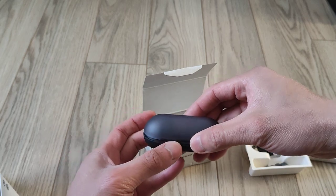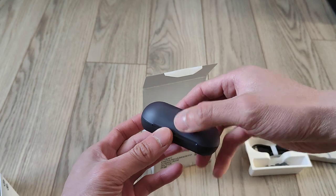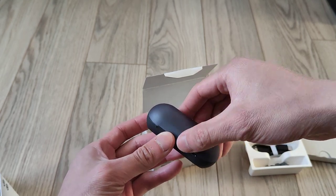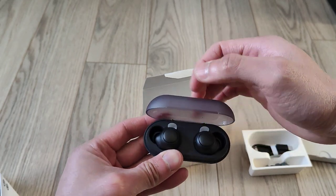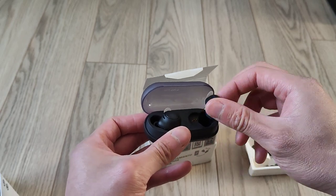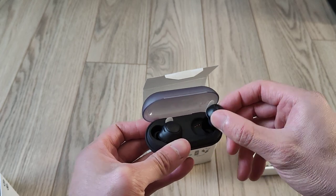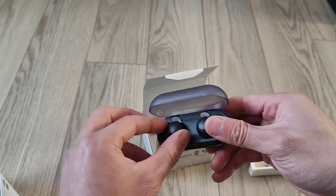So this case is fairly nice. When you open it, it has some sort of resistance to it, and then it opens all the way and it closes all the way once you get to a certain point. So it has a pretty good feel to it. But it does have the plastic feel, obviously it's just a case. And you can feel the magnetic, when it goes in, it goes in pretty nice. And same goes with this one.